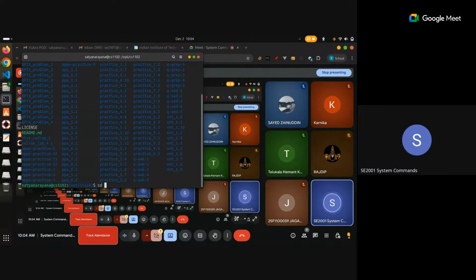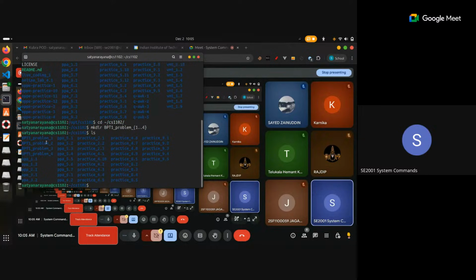And we go back to our home folder, which is CS. Okay. Yeah, this is our home. We are creating BPT problems 1, mkdir BPT 1. In that, we have 4 problems to do. So let's have that problem. In that, we have 1 to 4. So make sure that the problems are there. We have 1 to 4. Let's have this one. This is a brace expansion, so that a group of folders are created. This is my 4 problems.